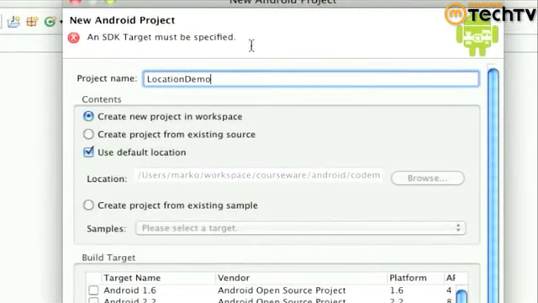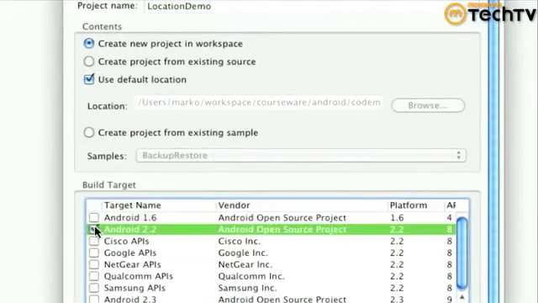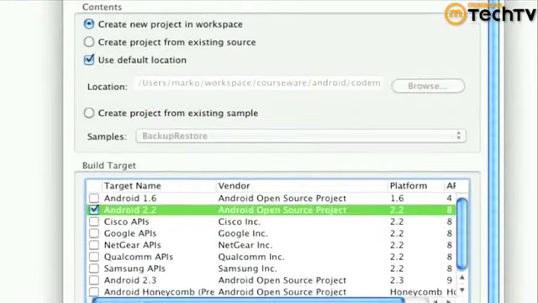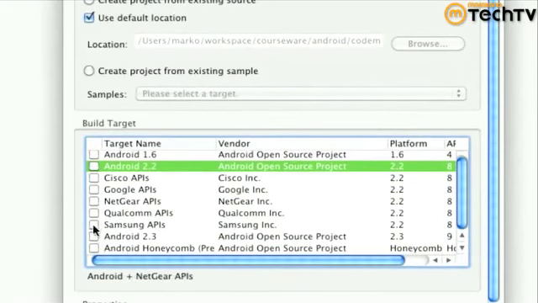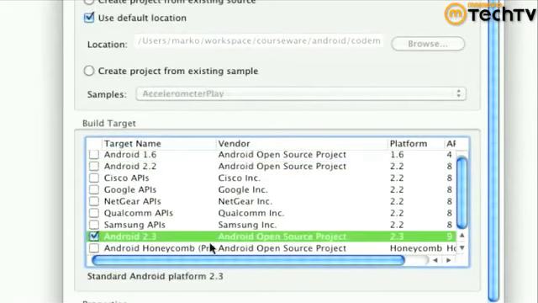Location demo is the name of my application, right? So SDK 2.2. It's actually, I'm building it for 3.0 for Gingerbread, so I'm going to go with Gingerbread.